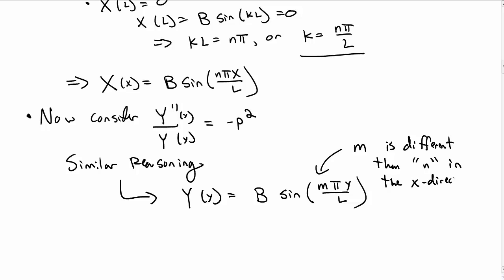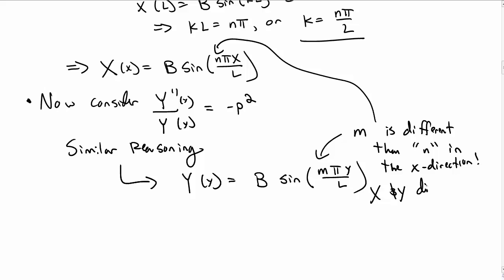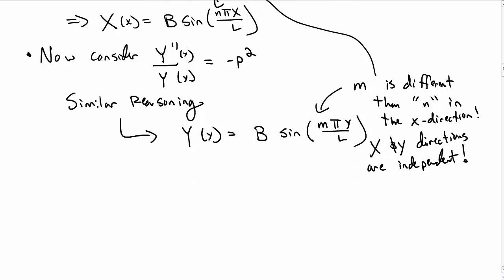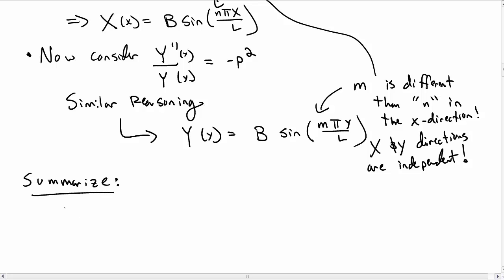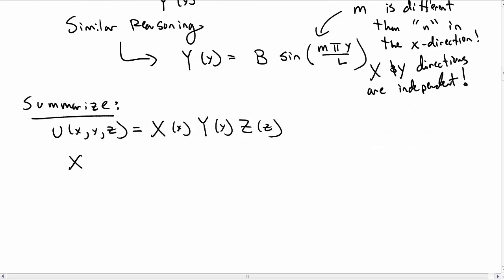In particular, the x and y directions are independent of each other. You can choose a different constant here, and you can always solve the boundary conditions. They might be the same, like n might be 1, m might be 1, but they don't have to be. So they, in principle, are different integers. So the x and y directions are independent. That's a really important consequence in a bit. So to summarize, we have as our solution for x, y, and z, for the temperature, written as capital X times capital Y times capital Z, where we found capital X to be b sine of n pi x over L.